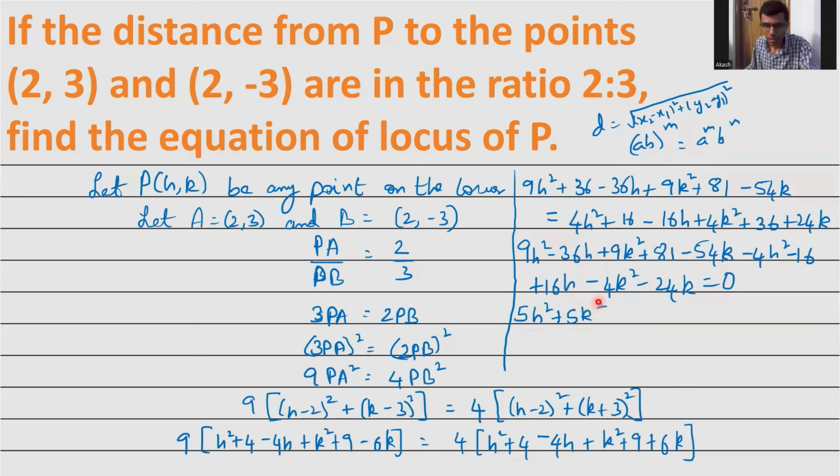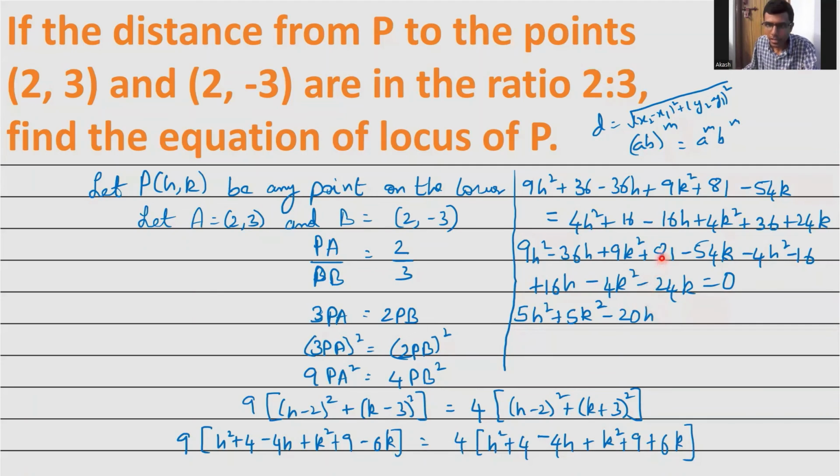It's minus 20. Okay, in case you have difficulty in such additions, like minus 36 plus 16, then I'll put the link in the description for addition of integers, which I made. You could just go through it. It's some 15 minutes. It would clear your doubts on such addition of integers.